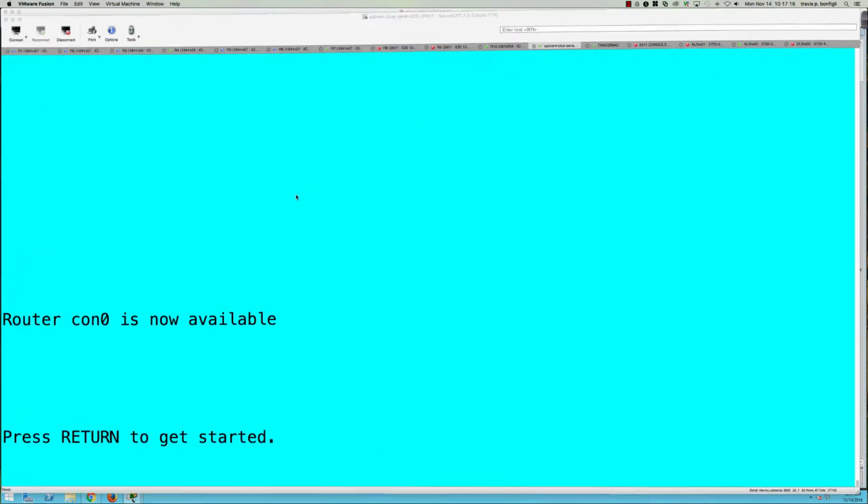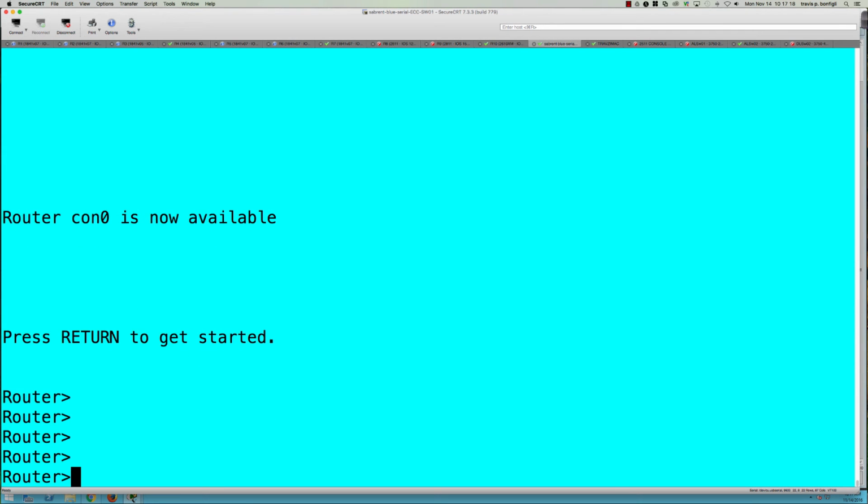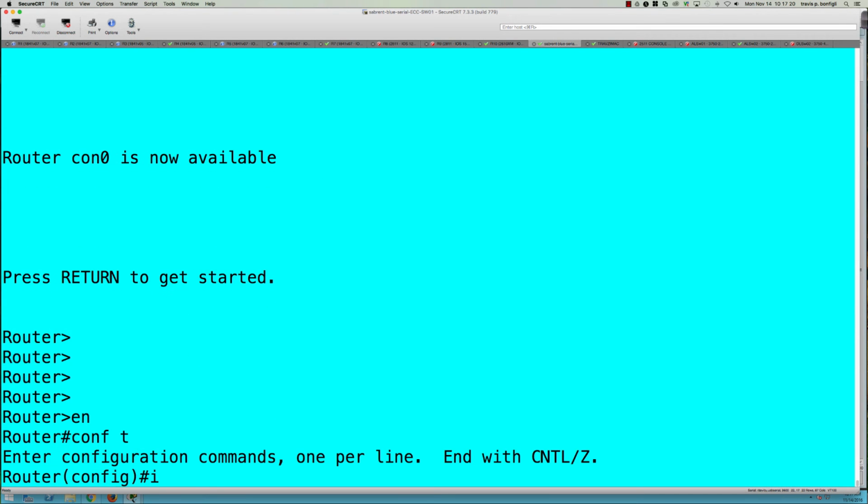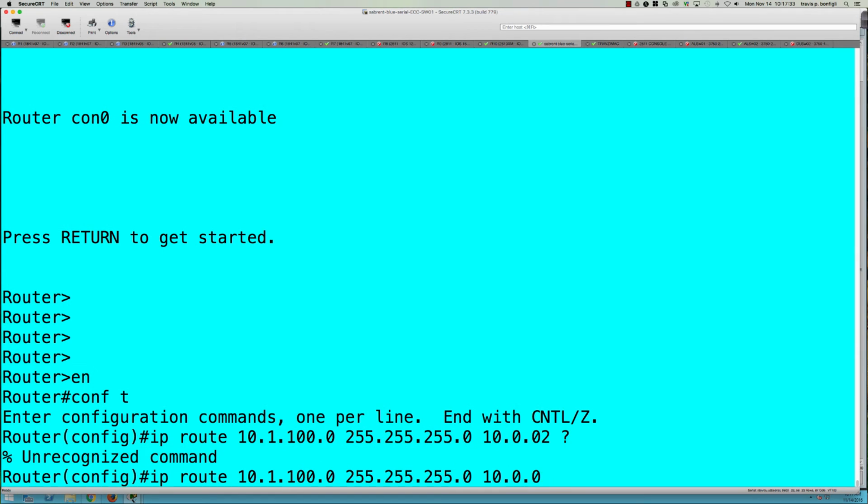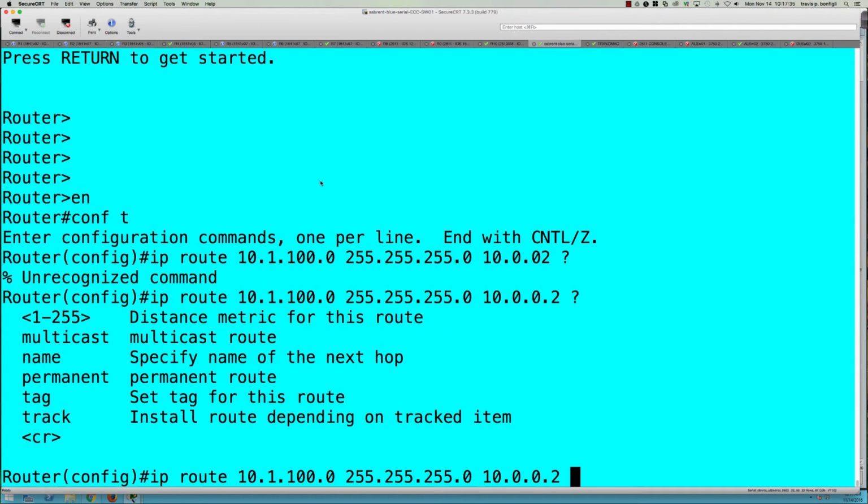Let's pull up, all right, so this is my 1900 series router. So if I were to go into global config and say ip route 10.1.100.0, we'll make it look the same as the other one, .0 and take the 10.0.0.2. Whoops. It's permanent, yeah. So you can see here, you get this argument that you can put in there which says permanent route. And what that means is if you don't have reachability to the next hop, you keep the route in the routing table anyway.